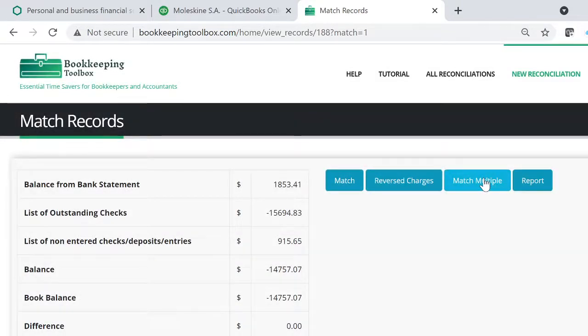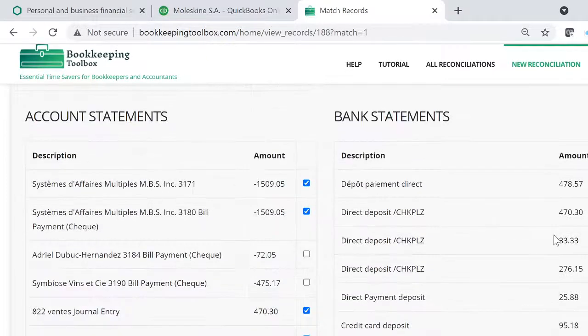There's another feature called match multiple. This would be, let's say you have a deposit of $500, and you have five deposits of $100. You have a deposit in your bank account of $500, and five journal entries of $100, which go together.